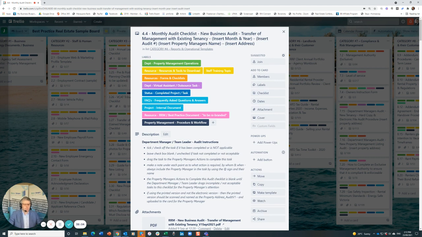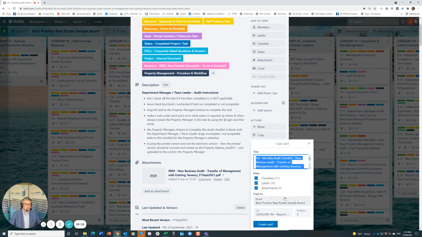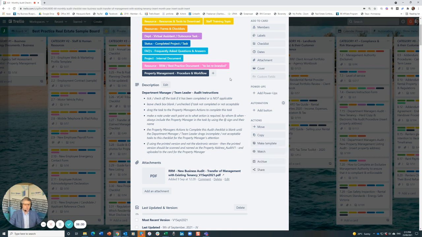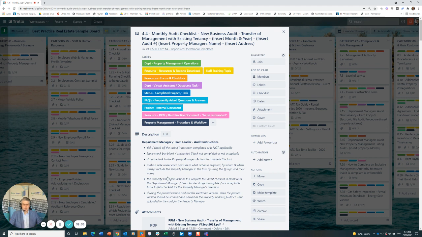As I said, we're going to copy this, and then you would add in there the month. So if we're doing this in September of 21, it might be property audit number 7, because we brought 7 properties in for the month. So you do 1, 2, 3, 4, 5, 6, and 7. The property manager's name, and then you've got the address inside of here. And again, we would copy that file across in our operational board, and that's how we would go through. Never work in the original, only ever work in the copy file.